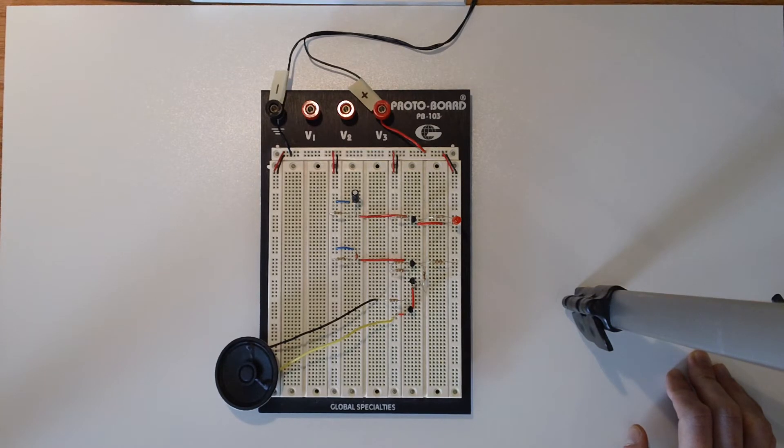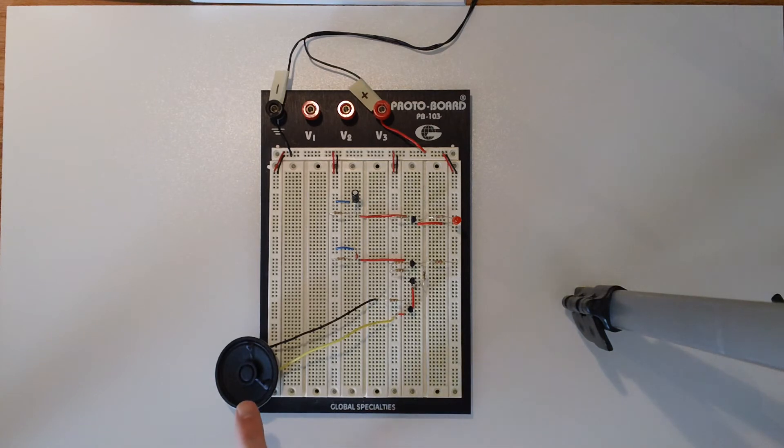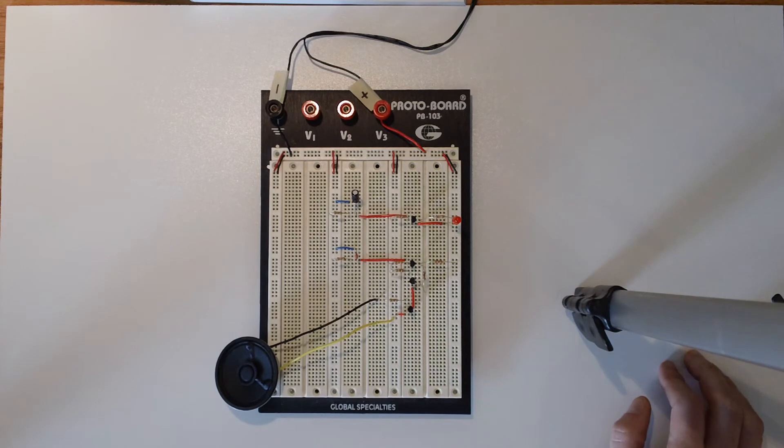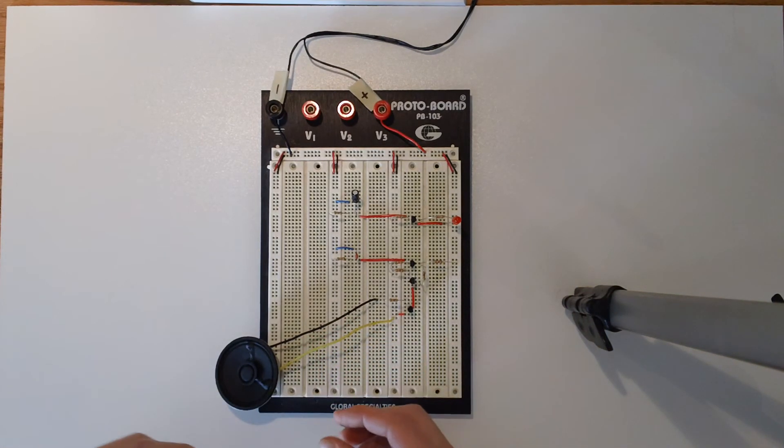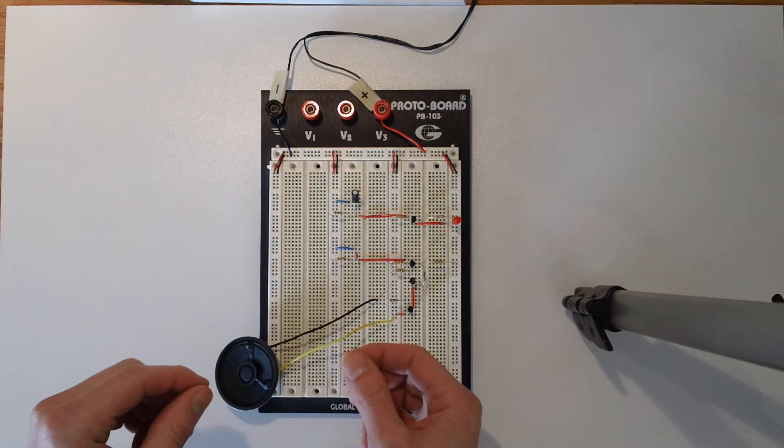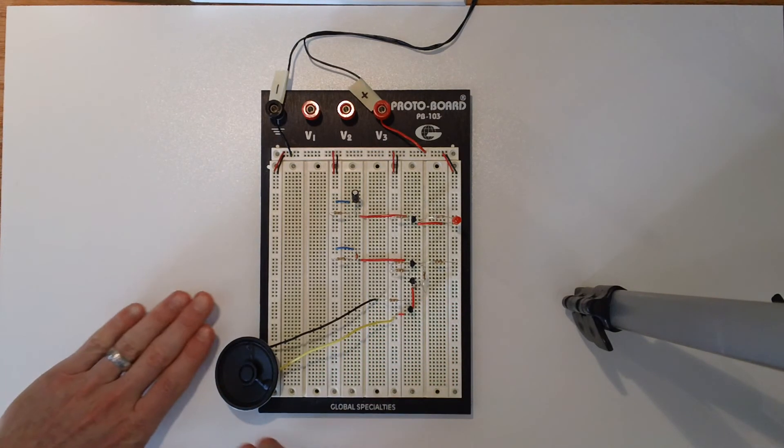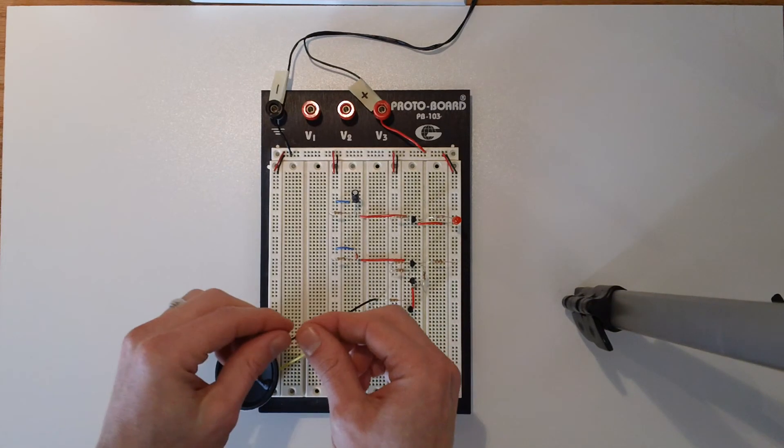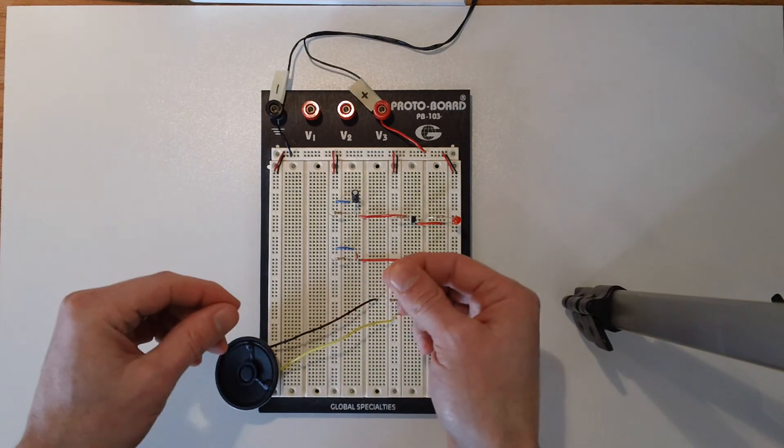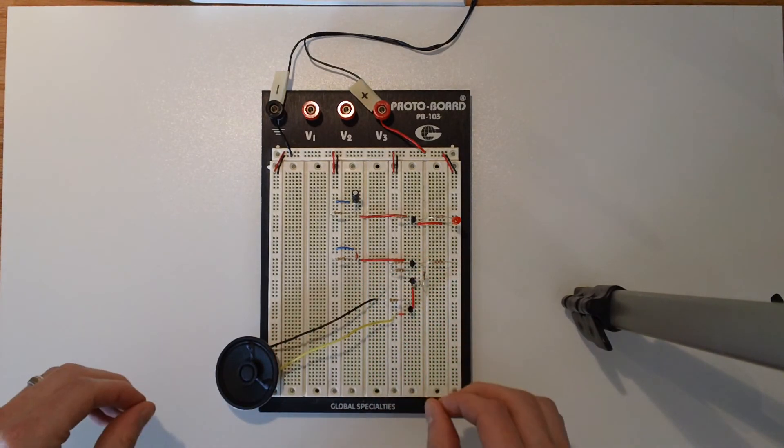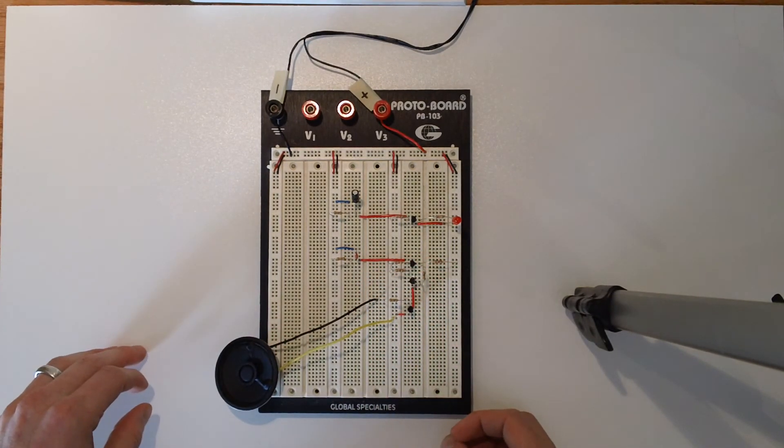So what I do not recommend, it actually turned out quite well, but what I don't recommend is, if you have never soldered before, don't make soldering a speaker your first attempt, because they are magnetic and will attract your iron. So you're sitting there trying to hold this speaker steady, and the places you're soldering to, they're not even stable on the ground, they're like these little suspended prongs from the speaker that you're trying to solder to. Very challenging for a first soldering attempt, however, it did turn out pretty well.